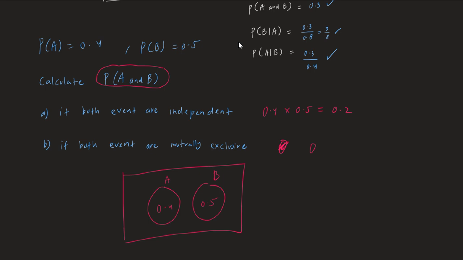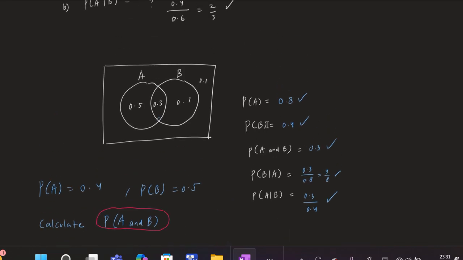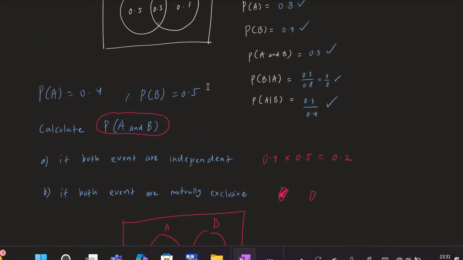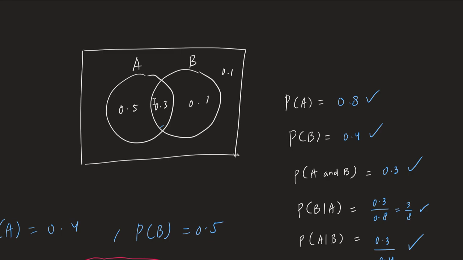I think I'm getting mixed up between mutually exclusive and independent. When I see these two, I think they're independent of each other. No, it's not like that, that's not the meaning of independent. Independent and dependent events both have an intersection. Do you get the idea? They both have an intersection. So this is a dependent event.